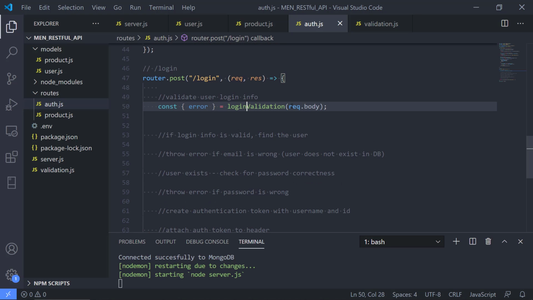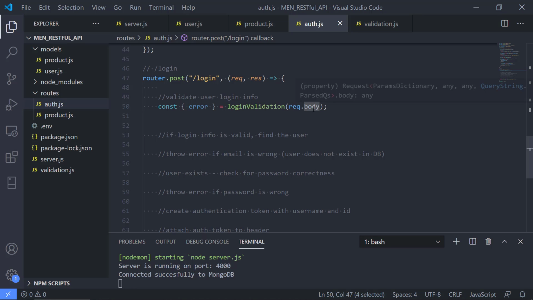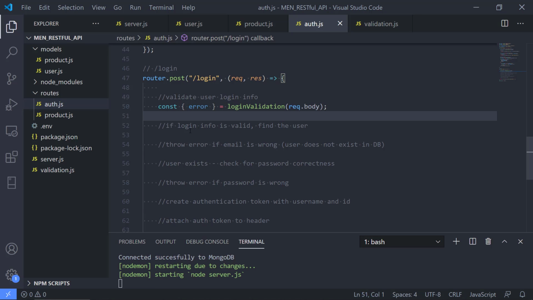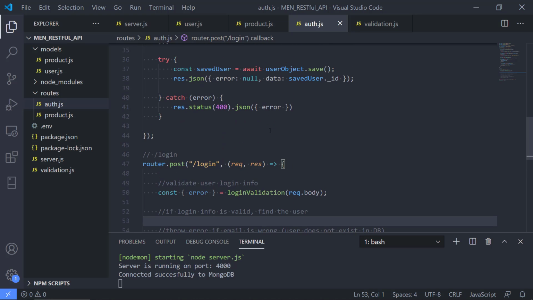We still get the request, and we still provide the body, and the body will have the email and the password that we want to log in with. So we will perform the check if the information is valid according to our requirements: minimum length 6 and maximum 255.